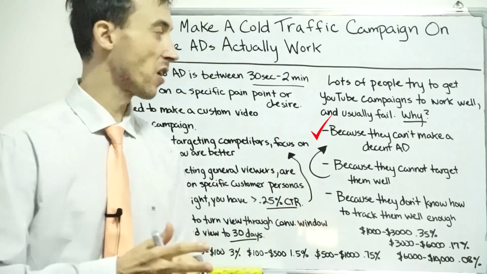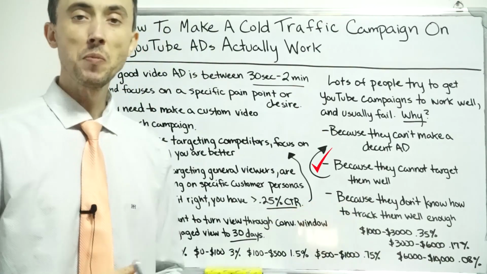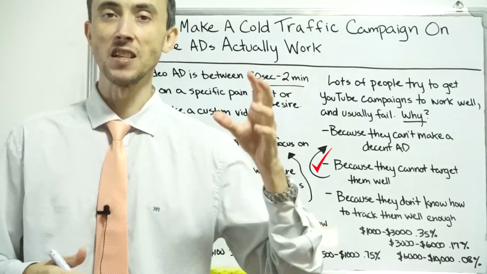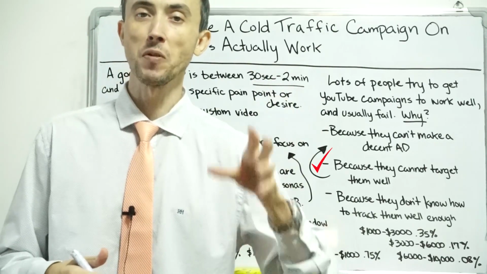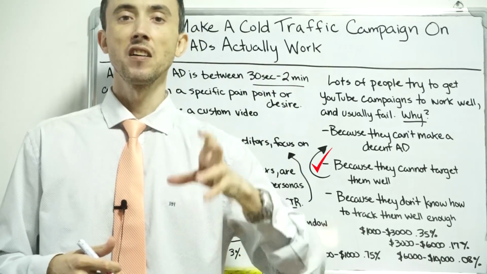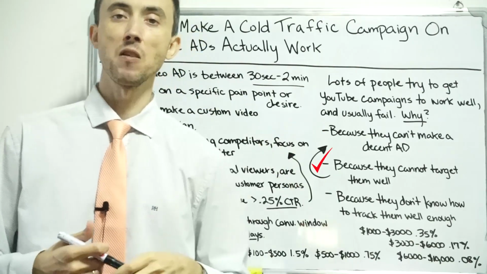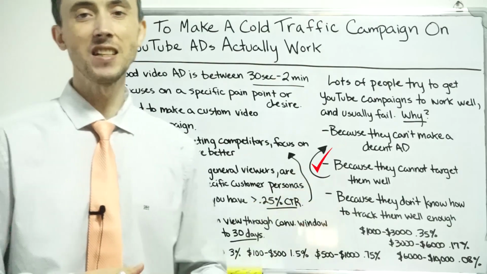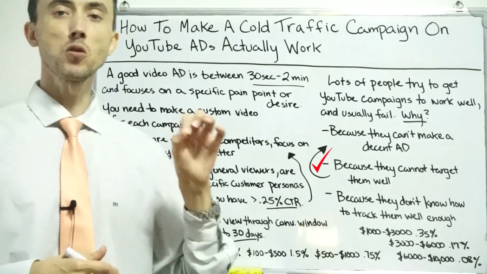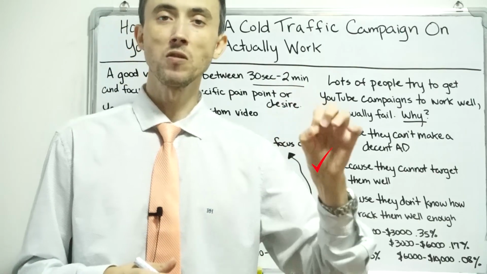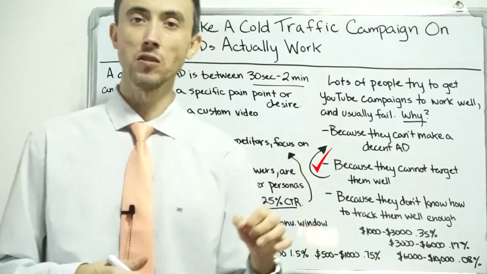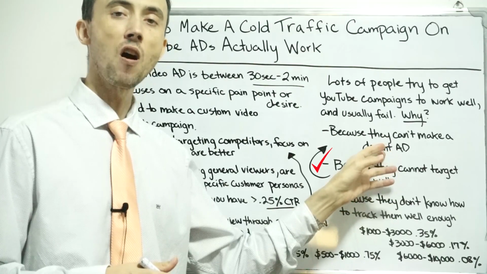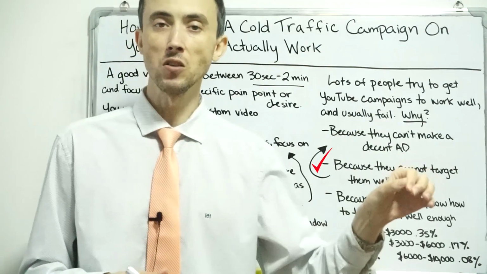And going into the next thing, people don't get results because they can't target their ads very well to the people on YouTube that they need to target, people that would actually buy if you got the perfect ad in front of them. And these two, I put an arrow here because they're tied together. Ultimately, who you target is going to have their own wishes, needs, and desires, and your ad has to focus in on what those needs and desires are in order for the whole campaign to work.